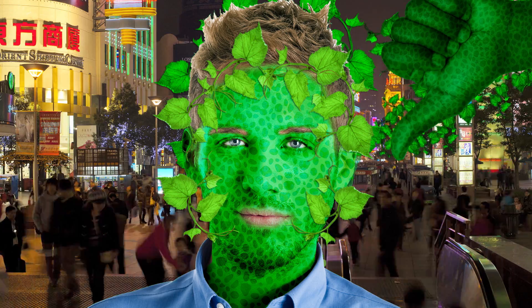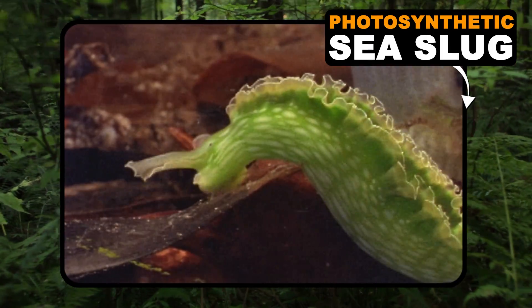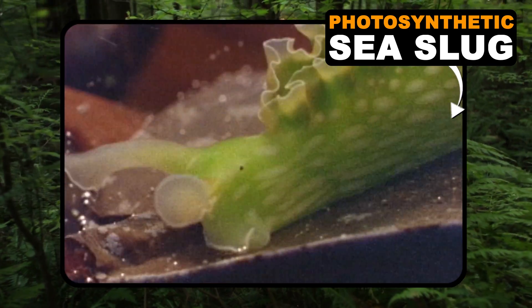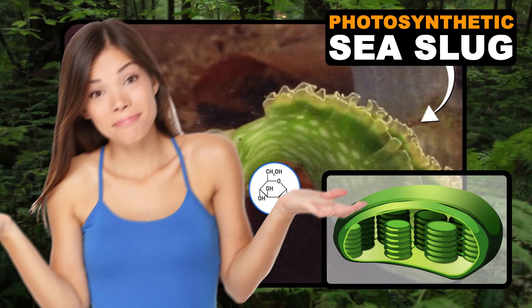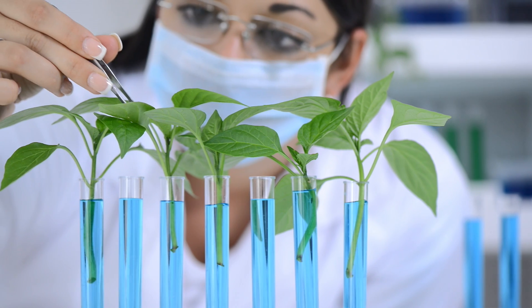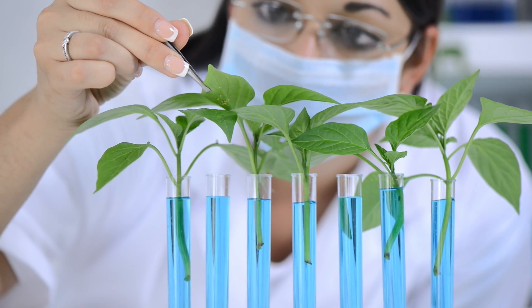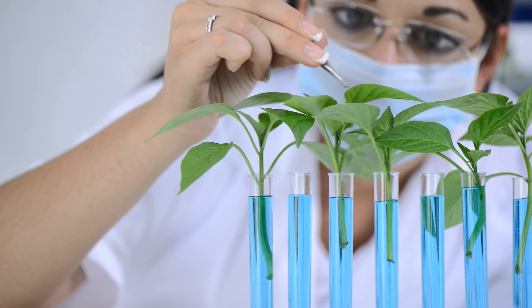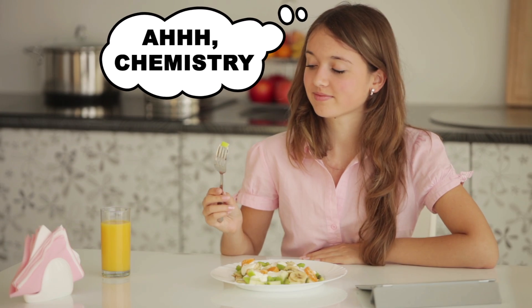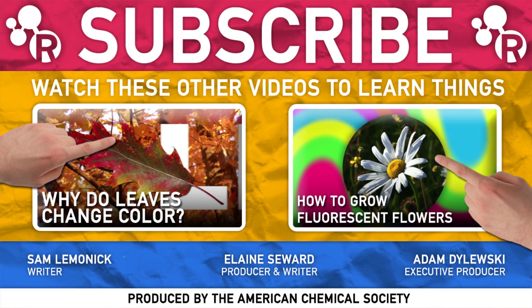Overall, photosynthesis doesn't really seem to be the way to go for humans. But it does work for some sea slugs and giant clams — these guys eat photosynthesizing algae or bacteria and use their chloroplasts to make sugars for them to use. So why don't humans do that? Well, scientists think it's just not worth it. The energy we would spend to feed and manage photosynthetic symbionts is better spent foraging and taking care of our other biological needs. So just get a salad, and marvel at the chemistry that keeps life going. Would you want to photosynthesize?